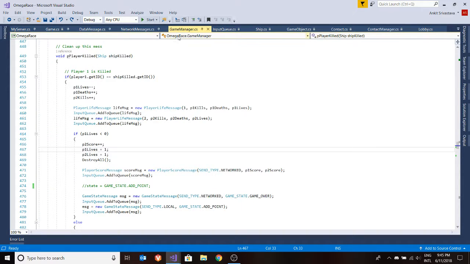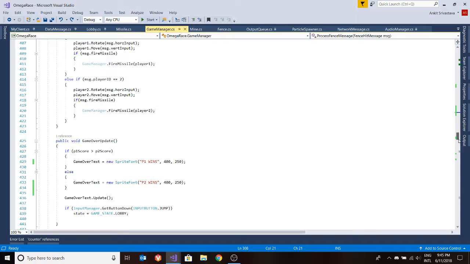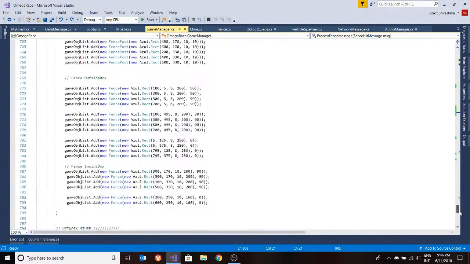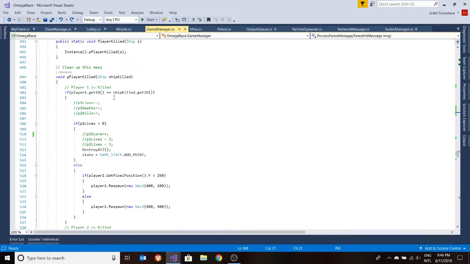Now the thing to note over here is that in the server I am updating everything. These all things are getting updated. If I come into the client side, in the client I'm not updating any score, but still we saw that the score was getting updated on the server, which was over here, and the client on the bottom right of the screen.